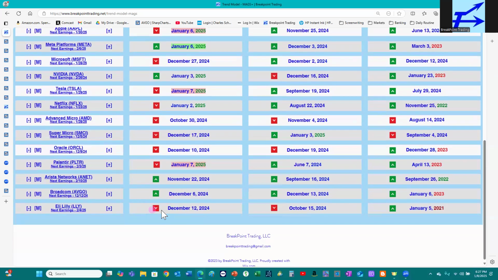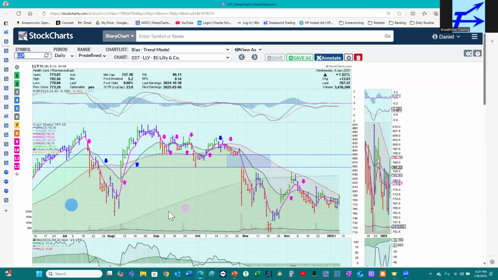So if we look at Lilly, first thing you'll see is it has a short-term down signal since December 12th. It has a medium-term since October, but it's had a long-term up signal since 2021, quite a long time. So if we look at Lilly on a normal chart, here's the distribution phase. So this is exactly what I was saying. Here's the accumulation phase right there. And then it had a sell-off and a bounce back, and then another accumulation phase right through there. And now we are in the markdown phase for Lilly.